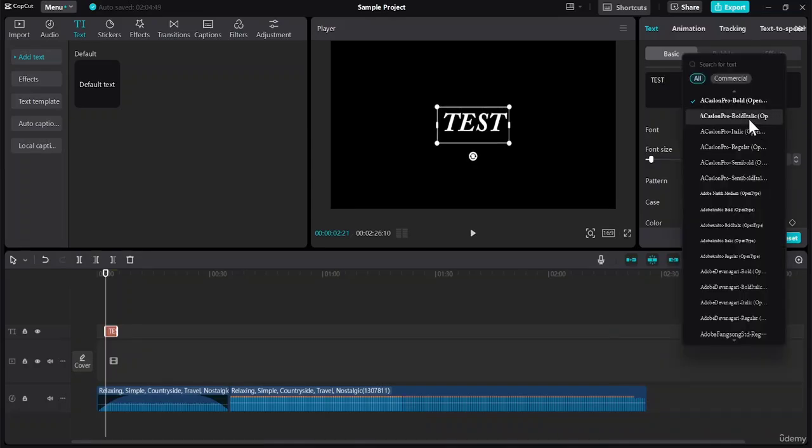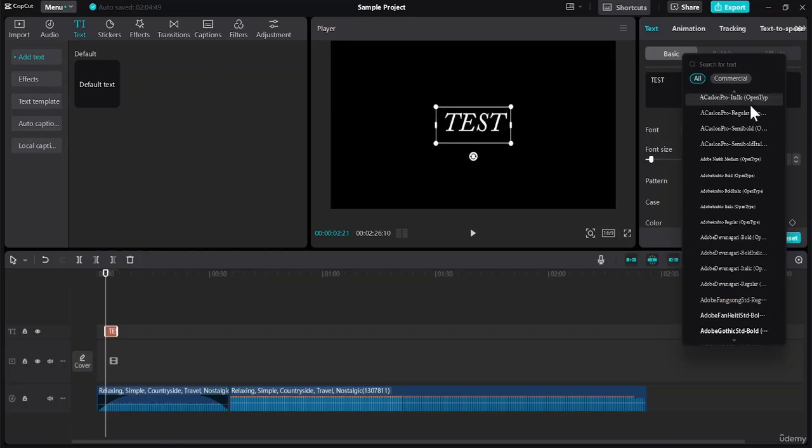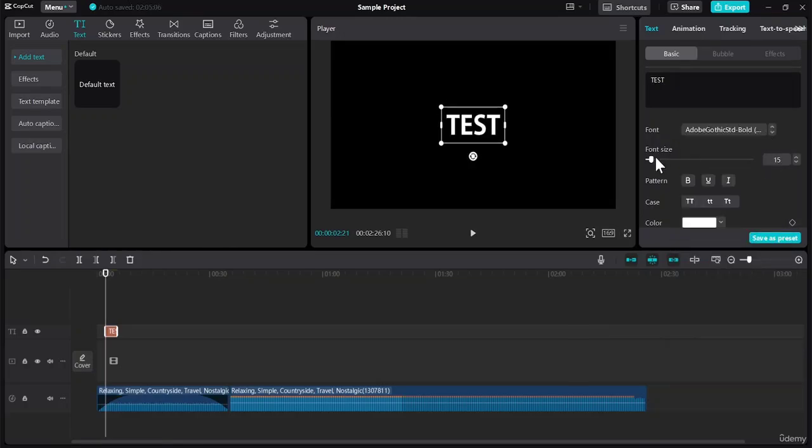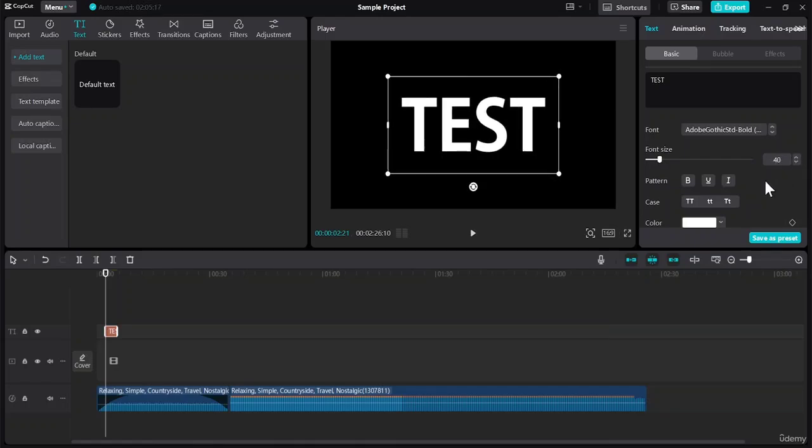Let's select that, and now you can select and change any types of fonts that you like. Select that one, and now you can increase the font size like this, or you can use these small buttons. Let's use 40. And now you can also make it bold like this.